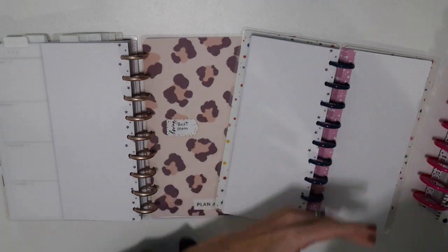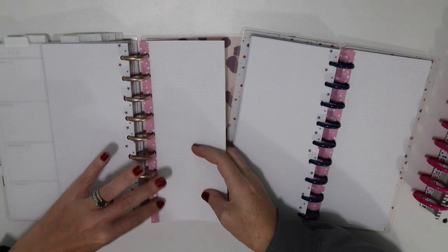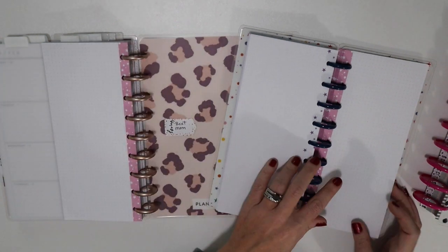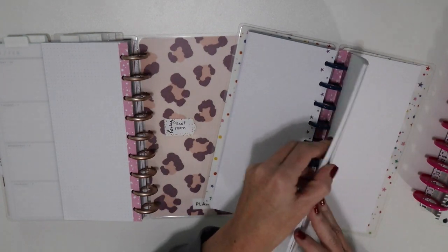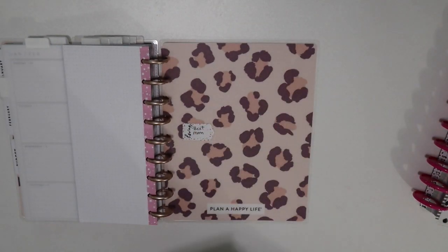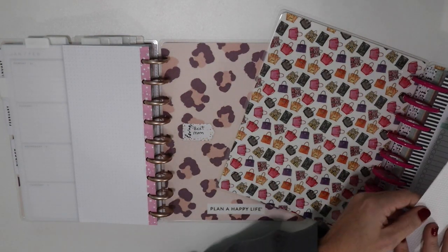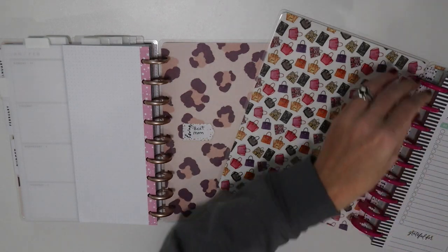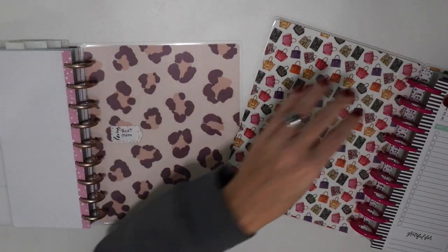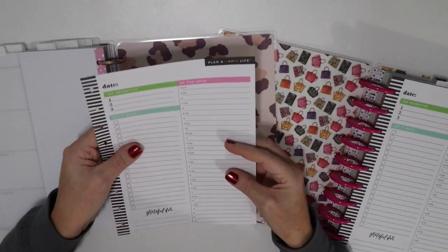So I noticed that I do still tend to use some of the same ones, and I'm getting rid of some of them, and that's fine. I'm just going to continuously use what I have to try to use everything up. And I really am with the mentality of only buying what I absolutely need. And that has been working as far as the filler stuff goes, right? And that has been working.